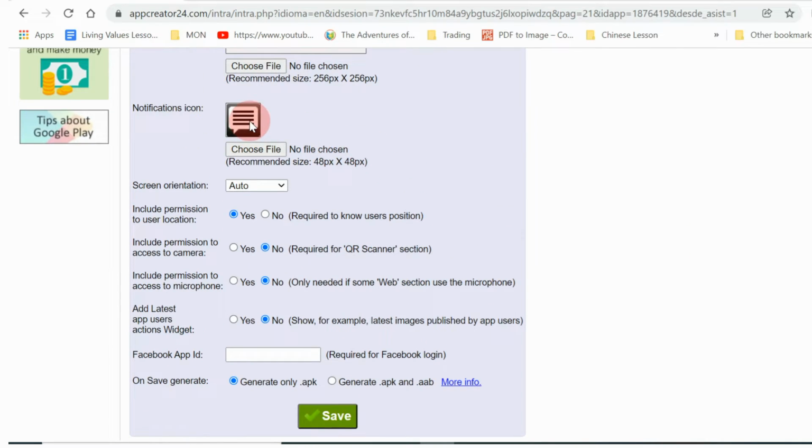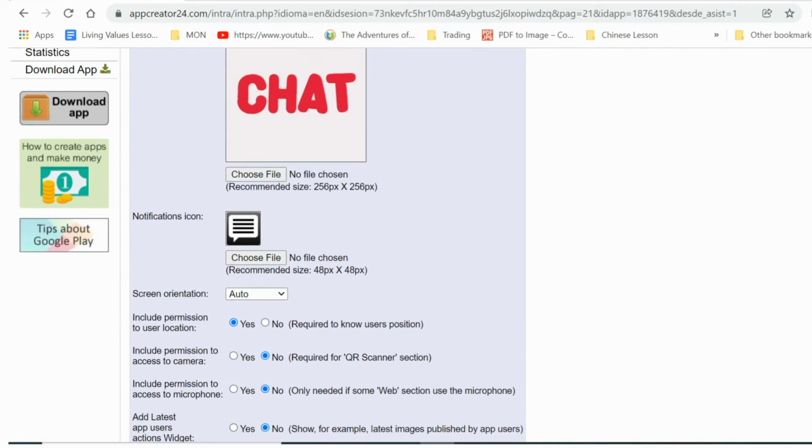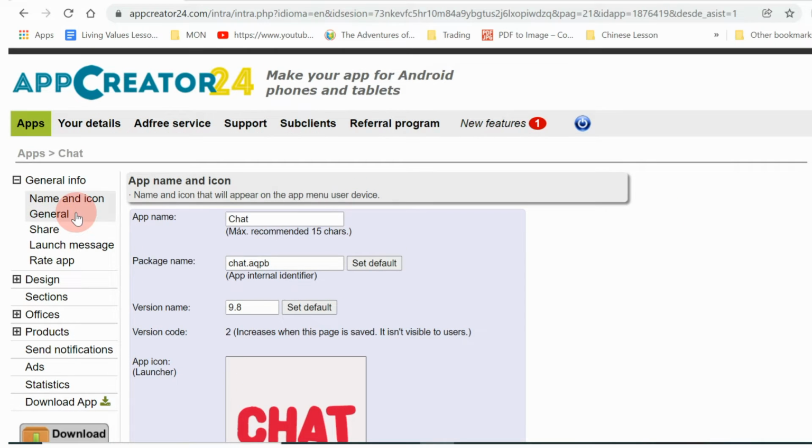For sure, everyone, with notifications you can change them by yourself, or you can design them. You can see the size of an app here. And for sure, if you want to learn how to design, you can click on my video link here. You can learn how to design your app icon. And here is just a normal thing, so we need to describe. And here we go with general.